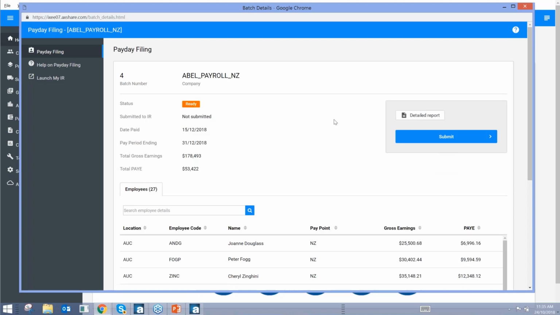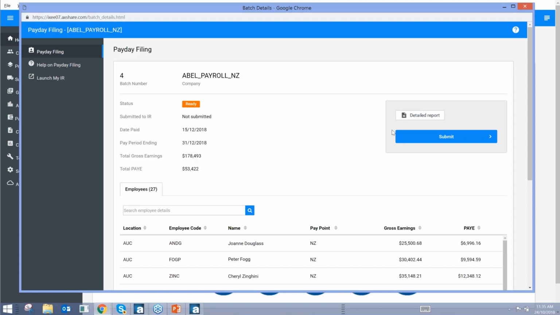As far as reconciling payday filing information, like I said earlier, it's a bit different to STP because there aren't the year-to-date figures. It's just the figures from that current pay run. We already have a report in Attaché Payroll, the IRD reconciliation report. At the moment, people run this monthly for the EMS, but it does have a date selection on it. So if you select that to the pay date, then that IRD reconciliation report is what we're filing for the payday filing batch as well.